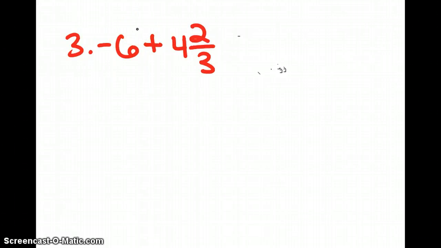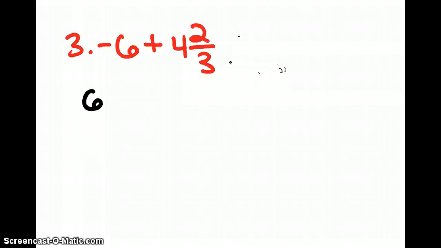And as you can see, it's annoying if you have to do negatives, like a 6 minus 4 2/3. You know what the answer would probably be, but I like making sure you know how to do the rest of it. So what you're going to do is put a 6, and we're going to use this denominator because since it's already 6 wholes, you can just split it up into different wholes.